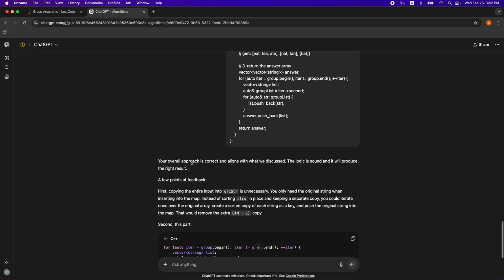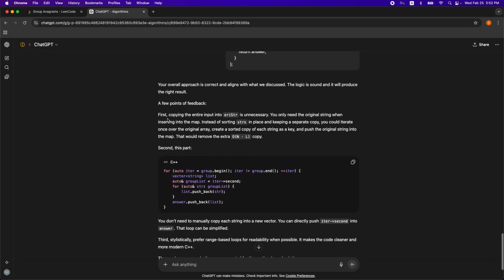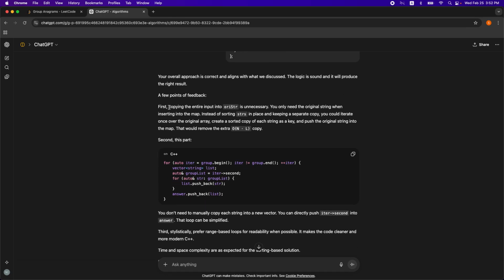All right, and then the second feedback was, I don't get it. Copying the entire input is unnecessary. You only need the original string when inserting into the map.